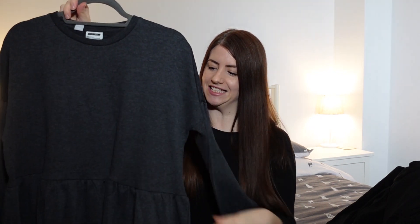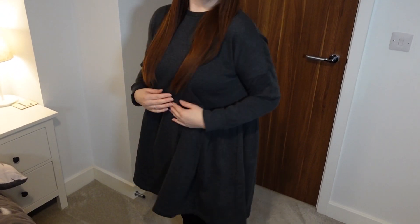On to the last item and it's another dress — I think this is one of my favourite items of the whole haul. It's a really cozy smock dress, it's flattering and lovely, it's by a brand called Noisy May. It's got long sleeves and the best thing is the inside — it's like a jumper on the inside. What I really wanted was a dress where you don't have to wear a cardigan; you can just pop the dress on, then pop your coat on and off you go.